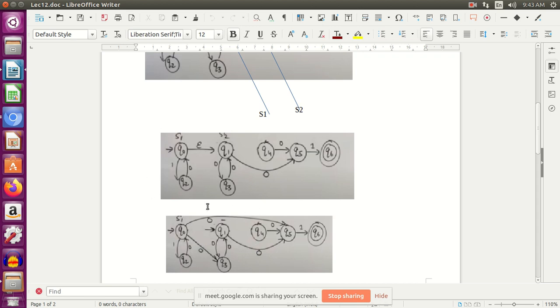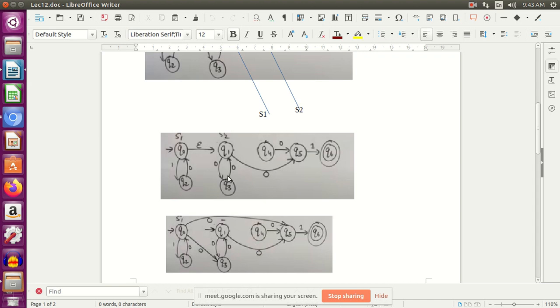So see, Q0 and Q3, right? Here we had an edge from Q1 to Q3 and we had an edge from Q1 to Q5. We have two outgoing edges from Q1, and according to our algorithm, we need to replicate all the outgoing edges of S2 to S1. So this is one outgoing edge, this is another outgoing edge. To replicate this one, I have added Q0 to Q3 with edge level 0, and again Q0 to Q5 with edge level 0. I have just replicated these edges according to our algorithm. Okay.